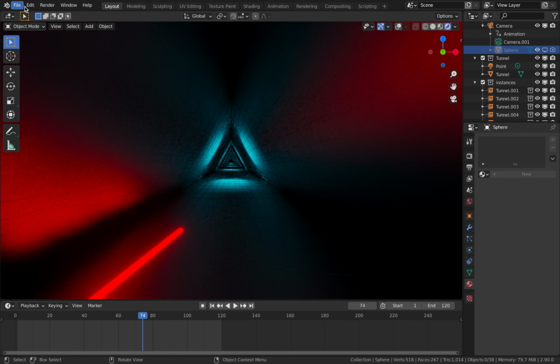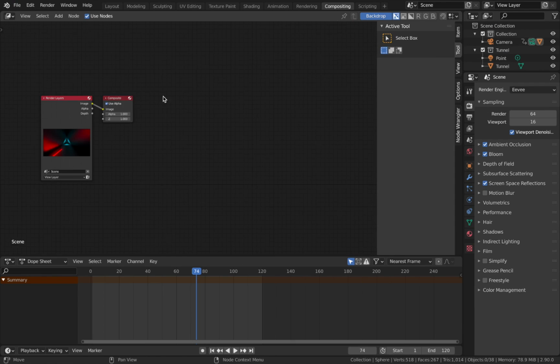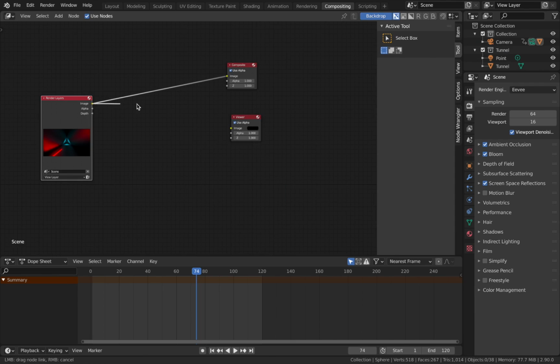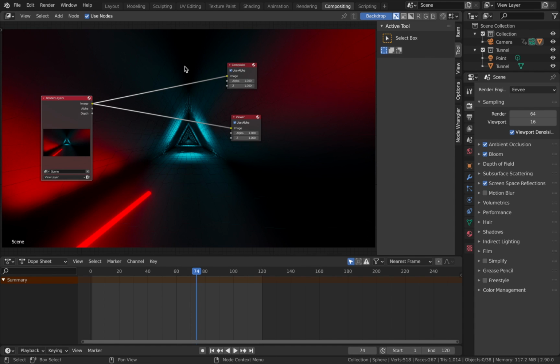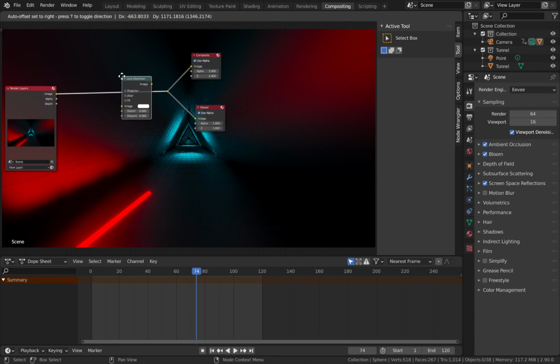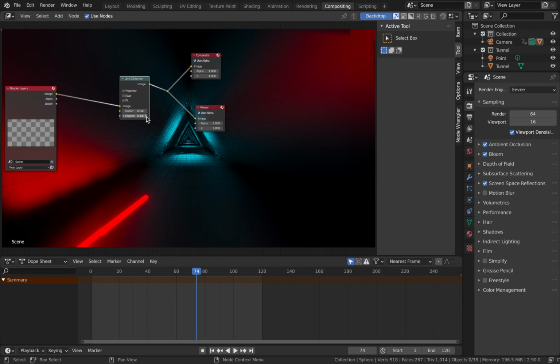Great. So with that image rendered, let's jump into the compositor. We're going to select use nodes, just bring that over there, drag that here. We're going to hit Shift A, output node, we'll add a viewer node, pop that there, plug the image into the image, and I'm going to hold Shift, right click, and just join them together. Now I'm just going to hit Shift A, add a distortion, I'm going to add lens distortion, I'm going to pop that there. This is just going to give a bit more depth to the render.